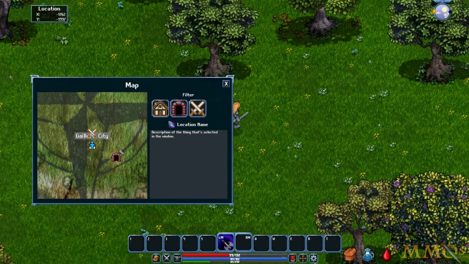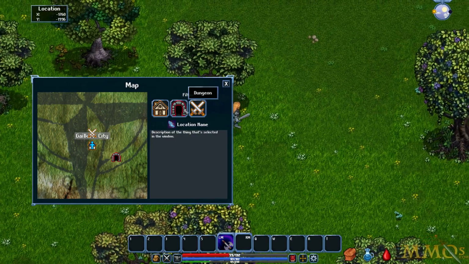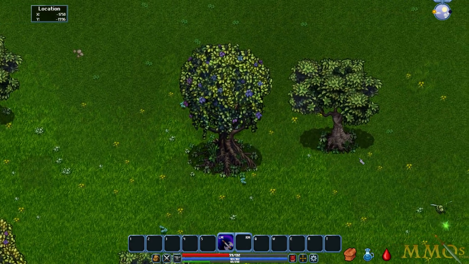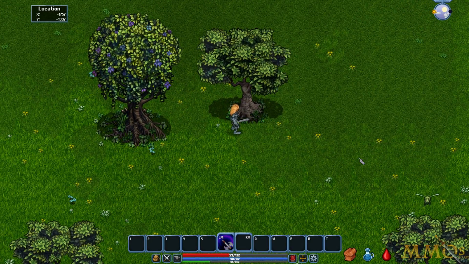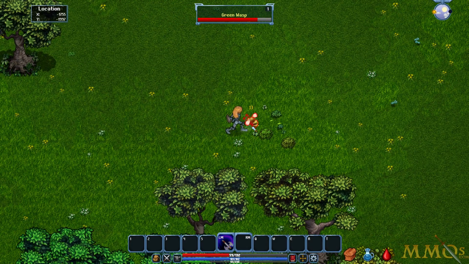Do we have a map? We do have a map. We got this dungeon right over here. The map does seem kind of flimsy with the design. But again, it's clearly looking for this old school Tibia. More Tibia meets Terraria look. Let's go kill this green wasp. They're level 1. We should be able to kill them.